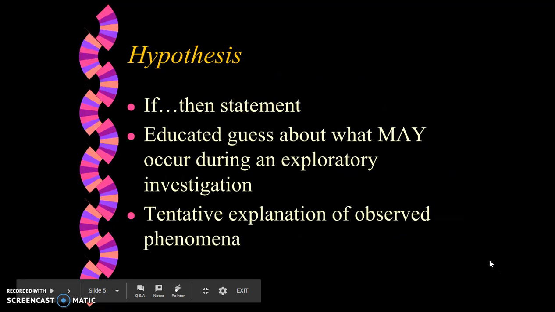A hypothesis is generally going to be written in an if-then statement. If I do this, then this will happen. So that makes it easy to identify, especially if you can take a hypothesis and turn it into an if-then statement. It is an educated guess about what may occur during the investigation.